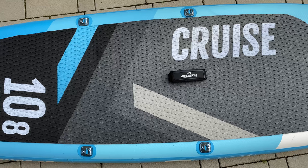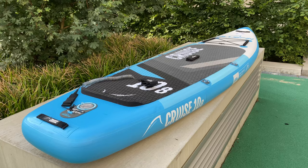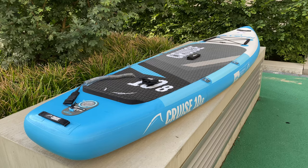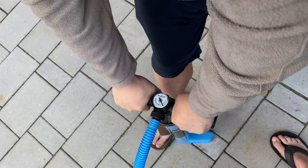I thought I was able to set up the stand-up paddleboard by myself after it was inflated, but no — I actually needed help carrying it. The Bluefin's stiffness and stability is the result of its dense material and the fact that you have to pump it between 15 and 18 PSI. Pumping it up is a little workout on its own. I read somewhere that it takes around 100 pump strokes, but the first time I inflated it I needed way more than that — it took me about 8 minutes and over 100 pump strokes.